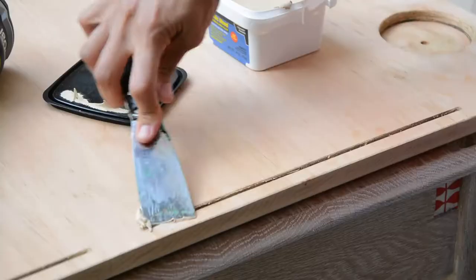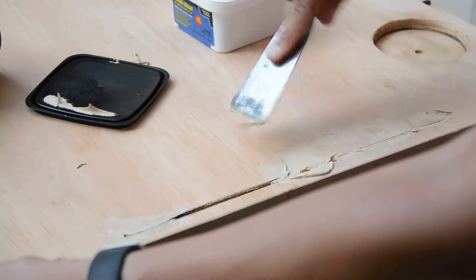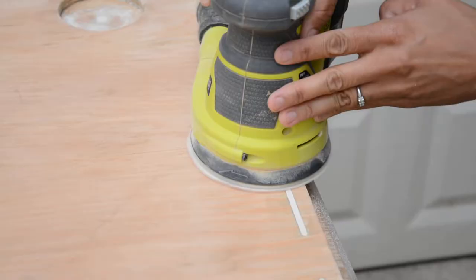Now, I'm not sure why the drafting table had these little slots on the side, but I went ahead and filled that with wood filler, and when it dried, sanded it smooth so that when I put the stain on top, it would be less noticeable. And I also used some other sanding tools to sand out some of the other parts of the tabletop.